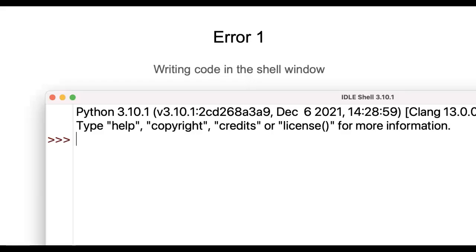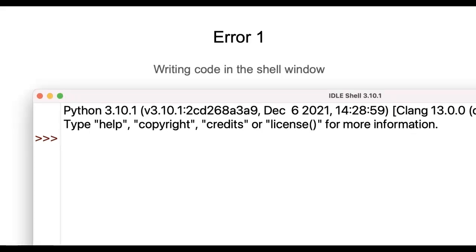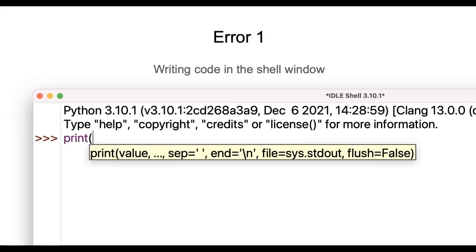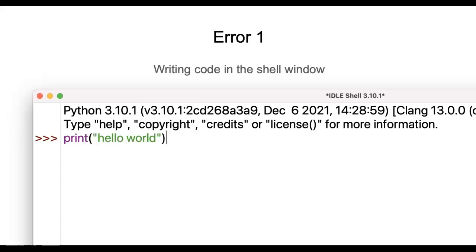This is the Python IDLE shell window. This is where we can type in if we want to enter code in an input, but we don't write code directly onto this. We can do that and we can, for example, write our hello world here. But if you do anything more than a few things, then you will get errors. It doesn't like it very much.